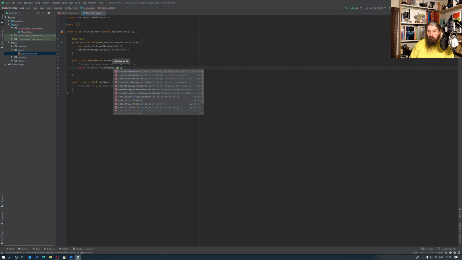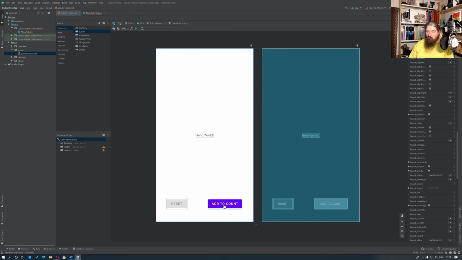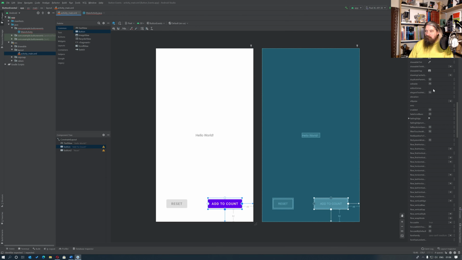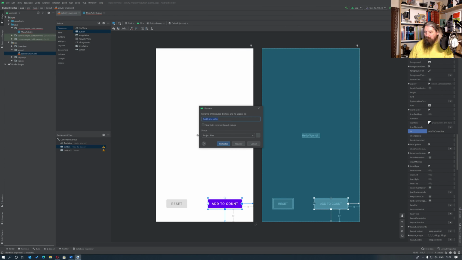And it's actually a button, but R.id. We've got the two buttons there. Now button 1 and button 2 are not good names. So we'll go ahead, we'll save it, we'll go back and we'll rename our buttons. Give them a decent ID. It's in the side here again. Scroll down, find ID, that's there. Call it button, but this is add to count button. I'll actually name it that.